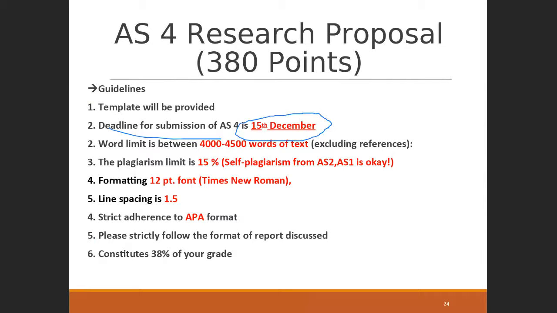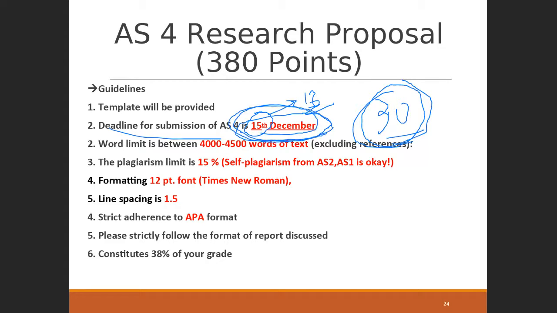I'm not sure what date would be given to us to submit our final grades. For instance, if the final grades date is 30 December, then I can push this limit towards, let's say, 18 or 20 December. So I'm not sure about the final submission date. Usually we are required to submit our final grades before Christmas. That is why I should have at least 1 week to check your assignments, to read your research reports. So on the safer side, a 15 December deadline is given.